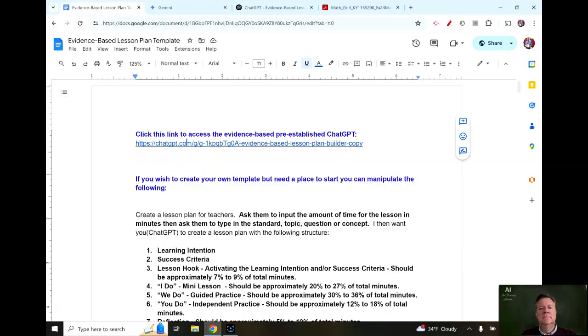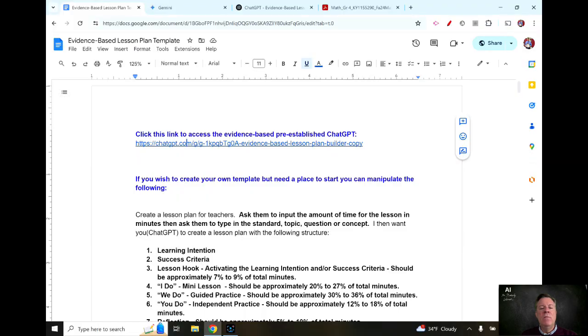The other thing I want to talk about is, what if you run out of tokens? In other words, if you're using ChatGPT and it says, hey, you've used up your tokens for the day, what then? Well, in this next part, not only will I show you how to change the template, but how you can use a free version of Gemini to continue to make lesson plans and not have to worry about running out of tokens. So let's jump in on that.